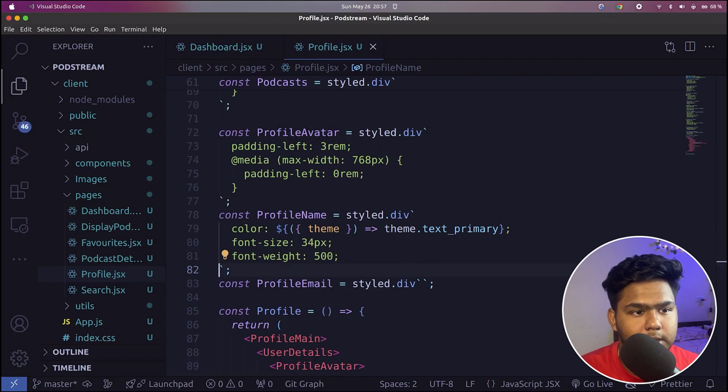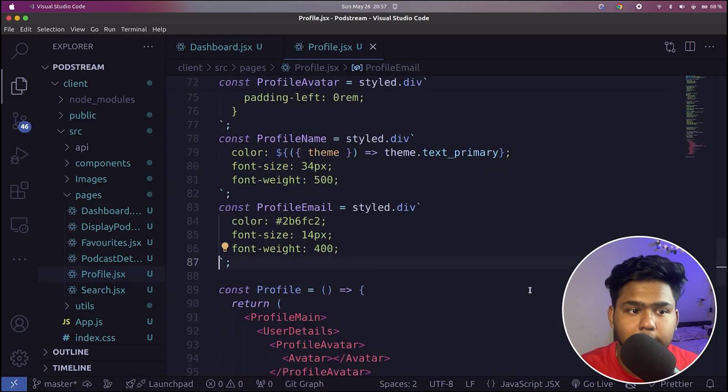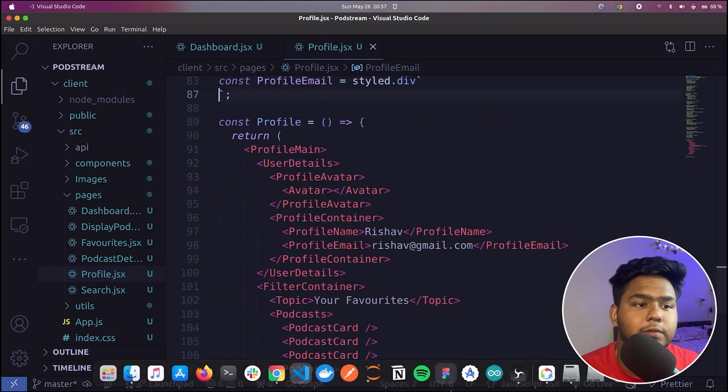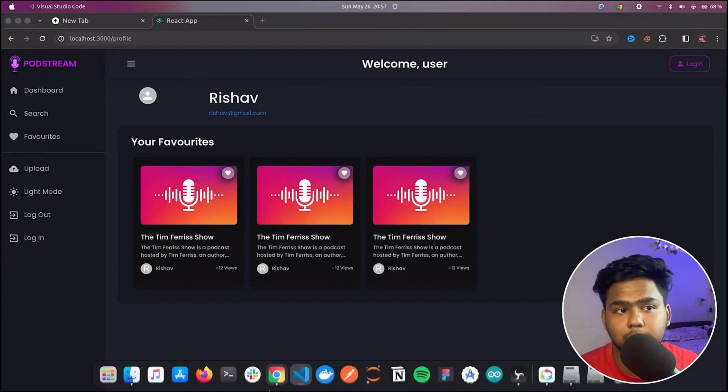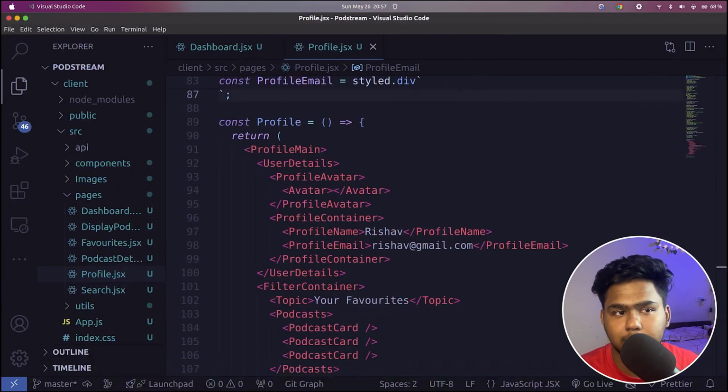For profile name, we have font size of 30 pixel and font weight of 500, right? And for profile email, we have a defined blue color and the text size and that thing, right? Done. So our profile name and email is done.